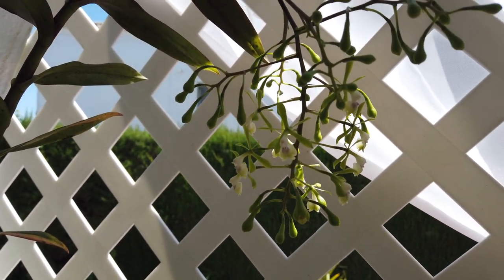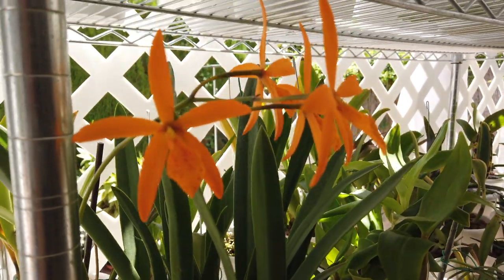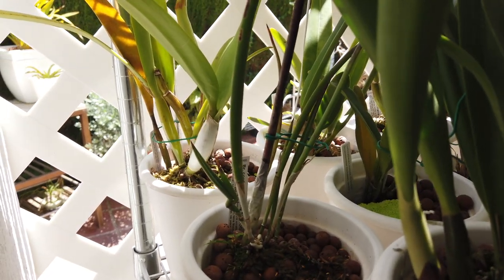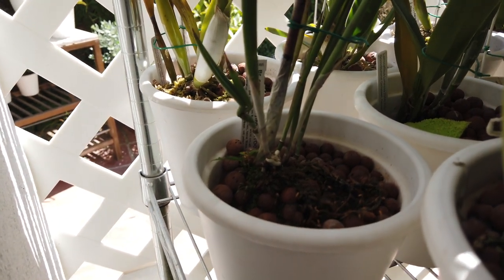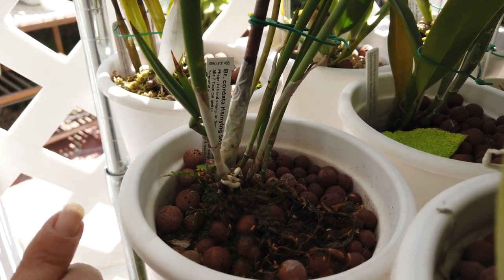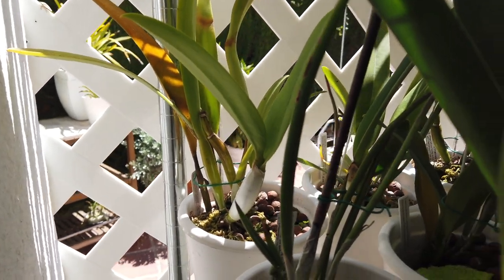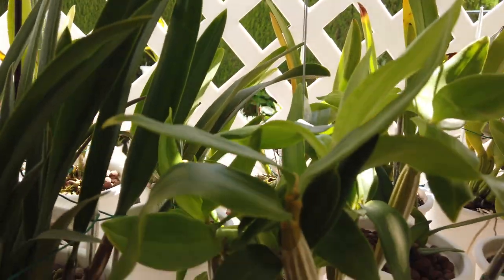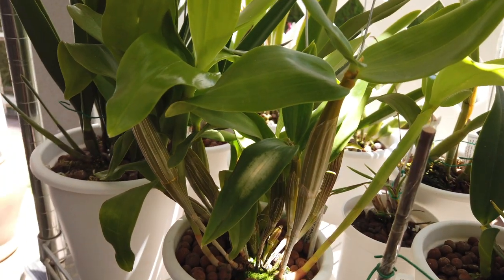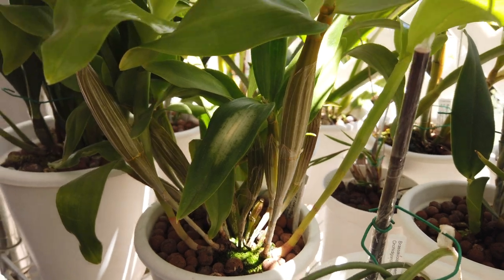So that's the top shelf. One floor down, I have my Golden Peacock in bloom — I have it here so I can enjoy the flowers from the living room. Down here I have a lot of the Grasso-Bola crosses; they're a little more protected because they're not as strong and I don't want to expose them to too much stress. A new growth is coming there, which is great. My Francis Fox is also developing beautifully — roots pushing down and another new growth coming. And the Laelia veitch is in the back. The Roy Tokonaga Dendrobium has finished blooming and is maturing its next growth; it can go up to the top shelf now.